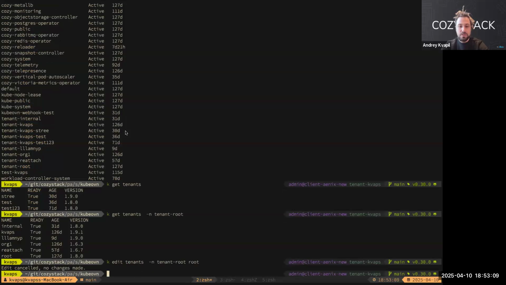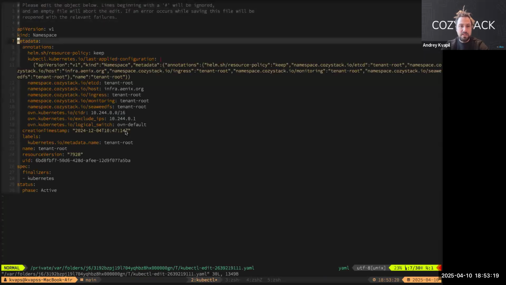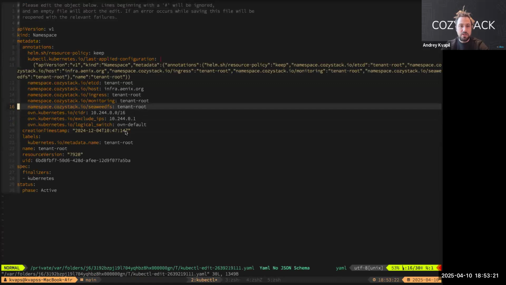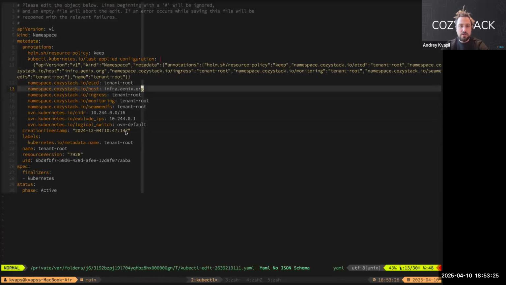Where is the host used? When it creates a new namespace, you can find that this namespace also contains some specific annotations. It contains a host annotation, and this annotation is used by any Helm release, by any application installed in this namespace.